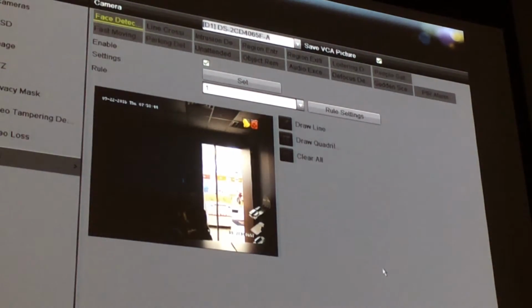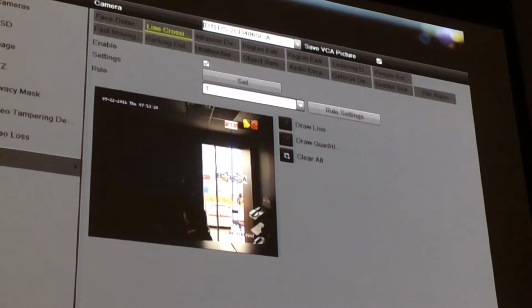VCA is video content analysis. It's the same thing as video analytics. The basic fundamentals of video content analysis are line crossing and intrusion zone. By default, all of our channels on the cameras have one line crossing. See number one? You can create one regardless. That line, you can put it wherever in the screen. If something crosses it, that's an event. You can trigger on that, and that's what the motion will kick in. You see what I'm saying?